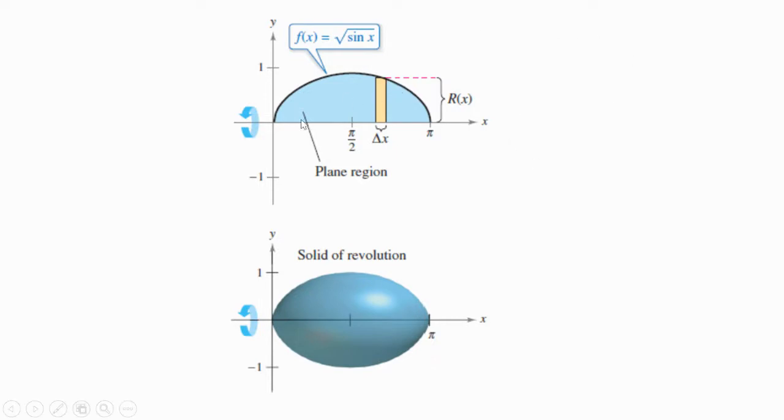Now, if you take this area and you rotate it around the x-axis, you get something that looks kind of like a football, and this is the solid of revolution. Again, you're rotating an area, so that's going to be meters squared, but you're also doing the delta x or dx that gives you a volume. And so what happens is you're integrating these volumes in the limit. So that's what the pictures look like. And this is probably the most critical picture for you to draw.